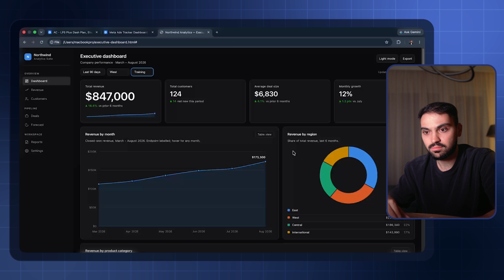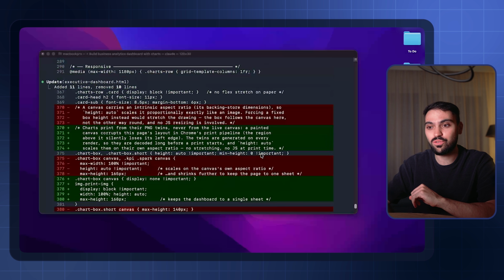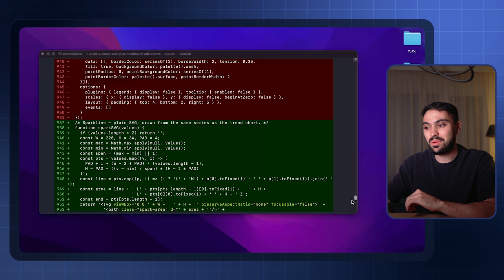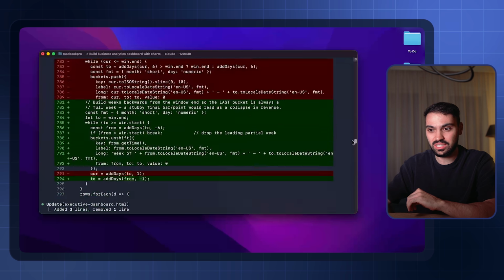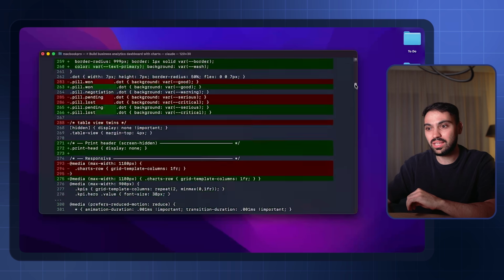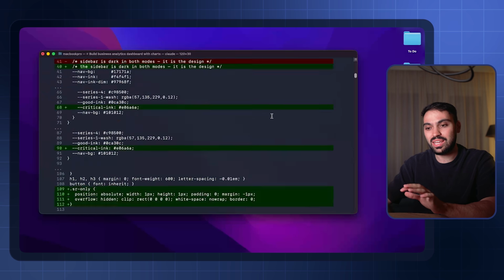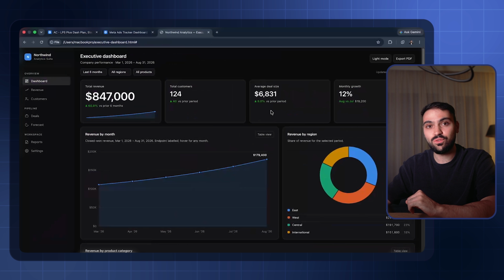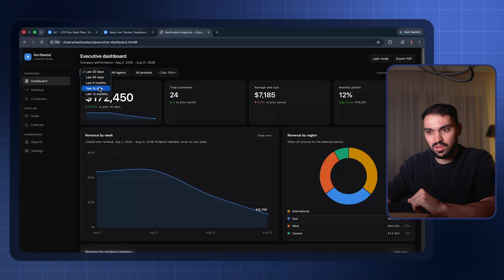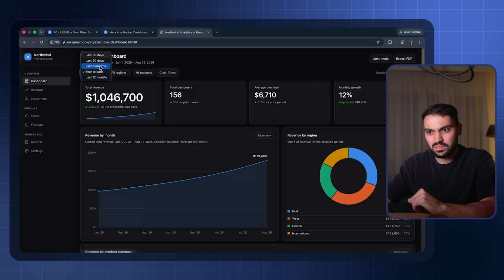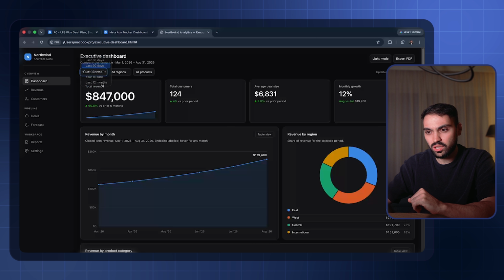that we're seeing. All right, these changes took Claude 40 plus minutes to do, but it rewrote a bunch of lines here. As you can see, there was a lot of debugging happening there. So now let's try and see if those features that we asked for are implemented. The first feature I asked for was this date range picker, that it should update based on the period we set here. And as you can see, it's working properly.